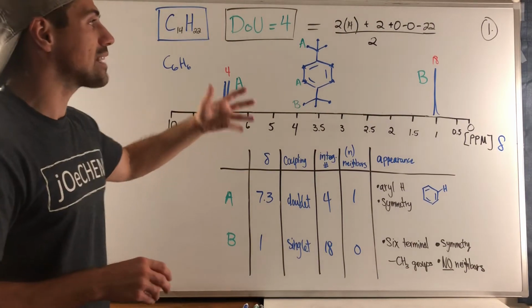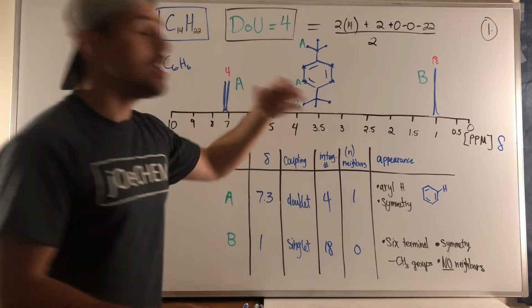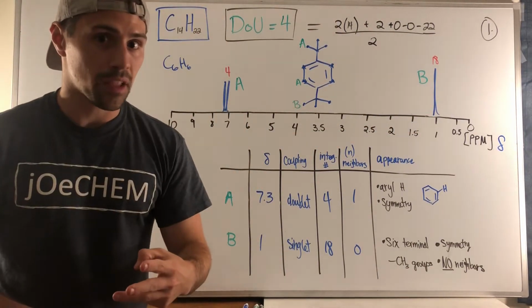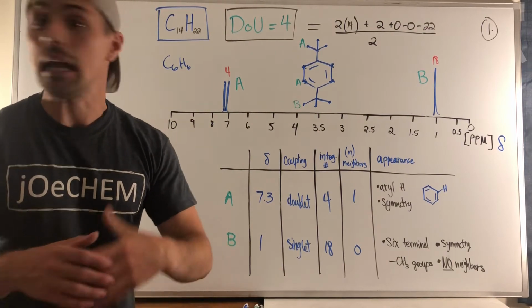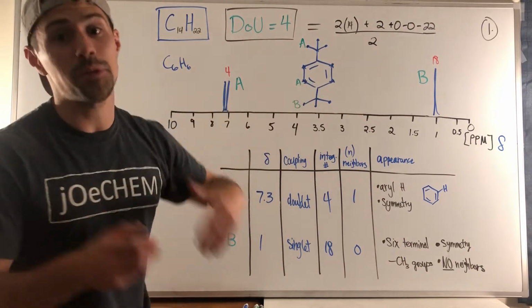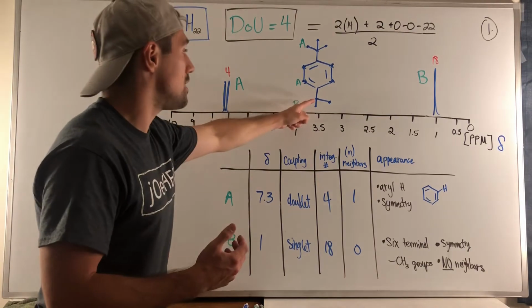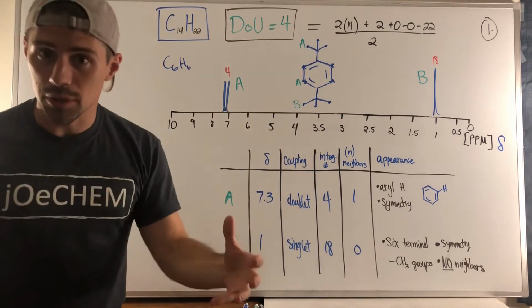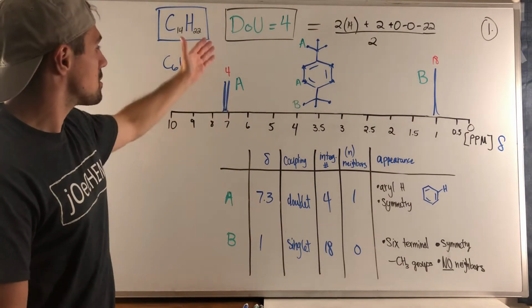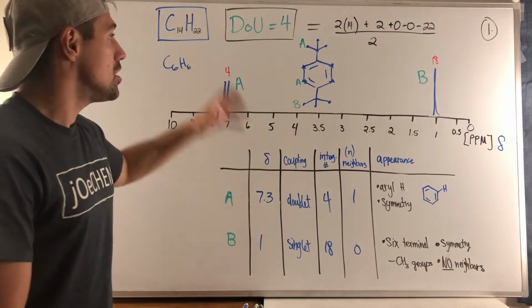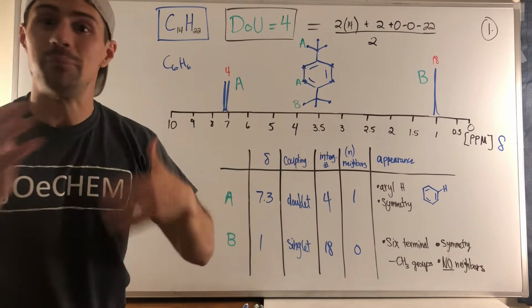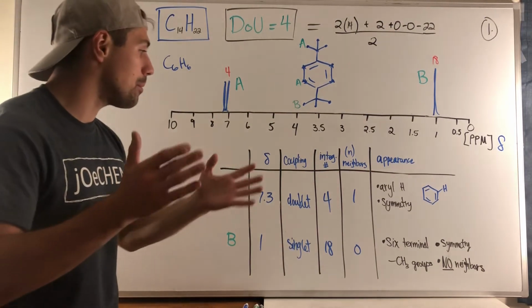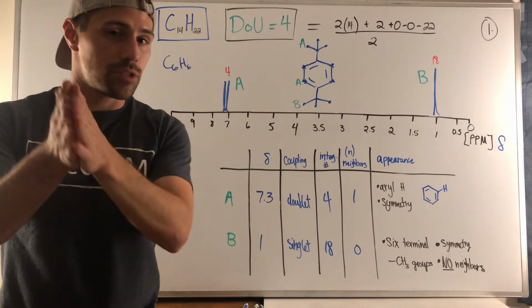I wanted to throw it in to reinforce the fact that if you have that singlet at 1, you have a T-butyl group, right? You have a bunch of CH3s, however many depends on the integration number, but you have a bunch of CH3s that don't have neighbors. And I liked it because it showed us a case where you have 4 degrees of unsaturation, you had that characteristic peak in the low 7s, so it introduces some type of benzene proton NMR problem. But I bet that was no challenge for you.